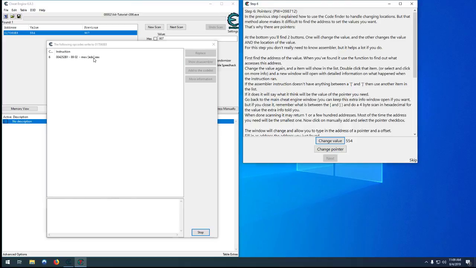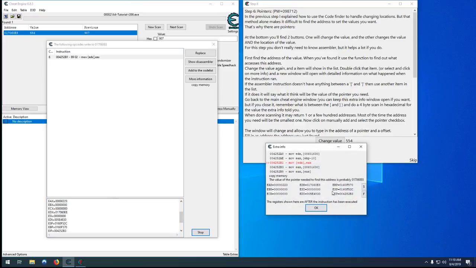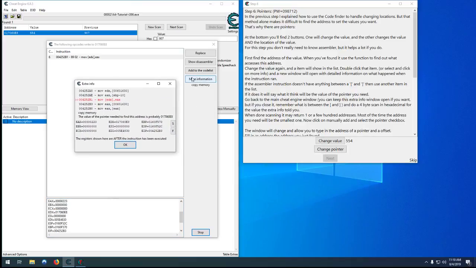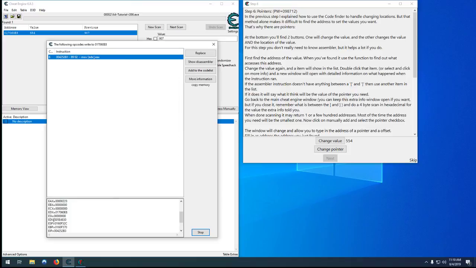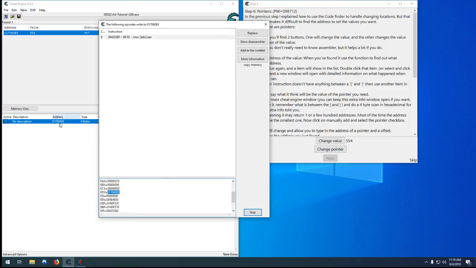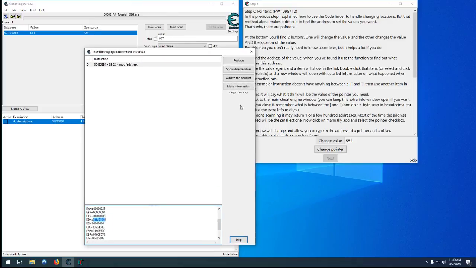at the address EDX. So if you look in here, you can see EDX has that value there. Or if you double click on it to show more information, it'll actually tell you right there that we're probably looking for that value, but you can't copy and paste anything from here. So we'll go down to our EDX. We want to copy that address, which is the address of our variable, which we'll assume is health for this example.